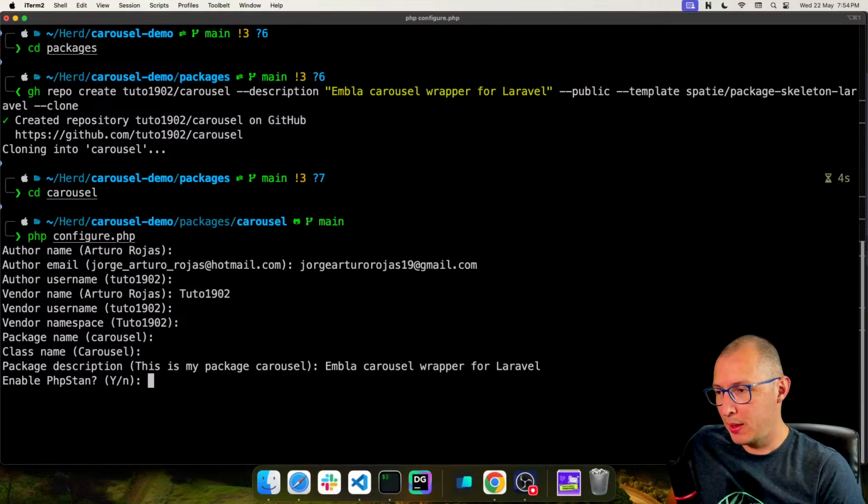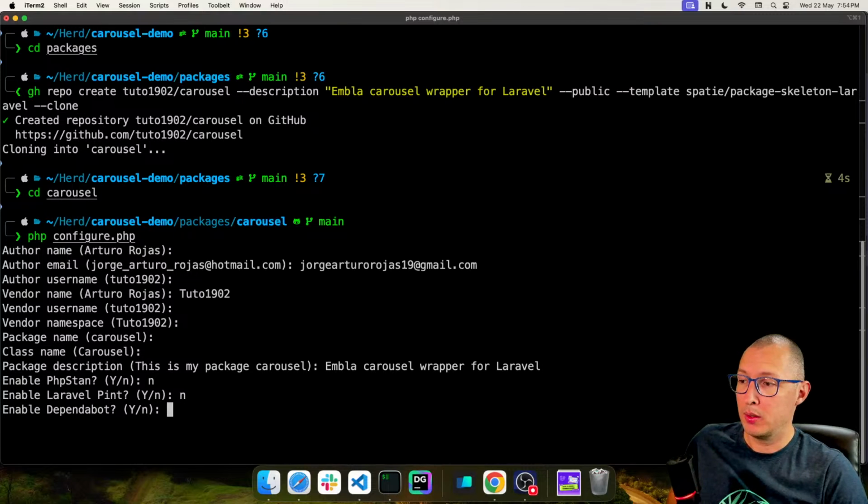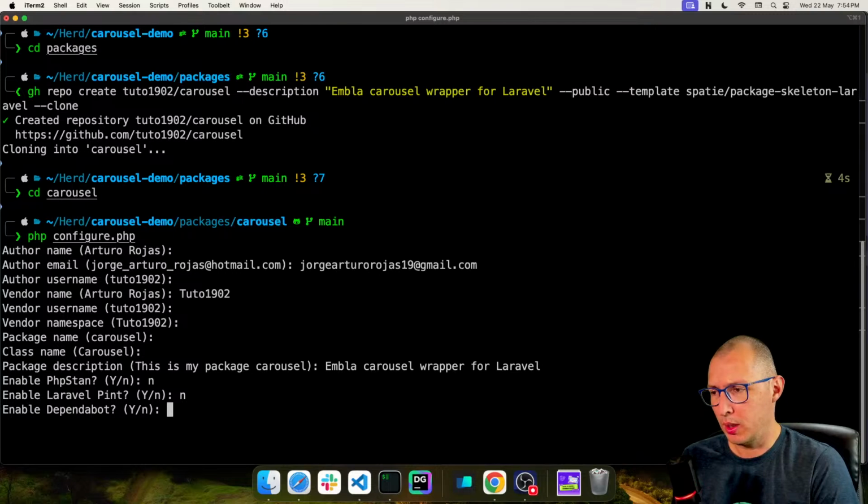Enable PHPStan, not going to need that. Enable Pint, not going to need that. Dependabot, I should leave that on actually.